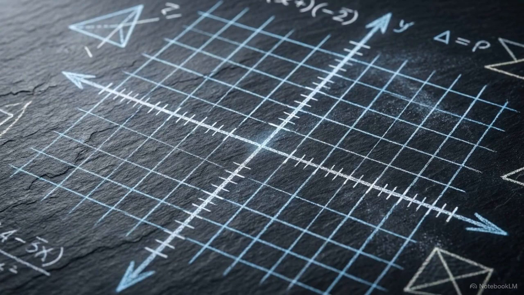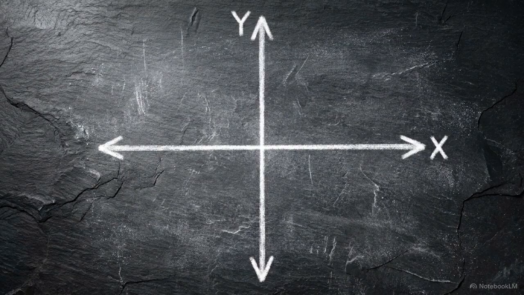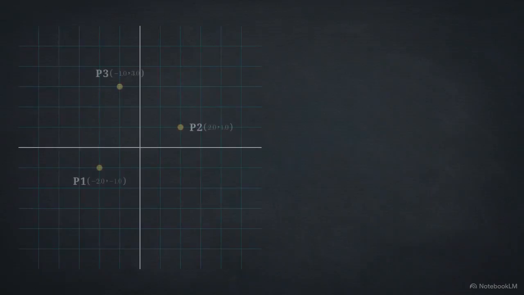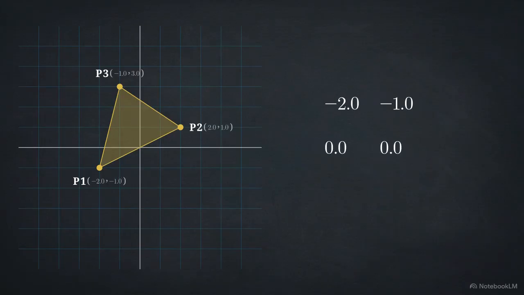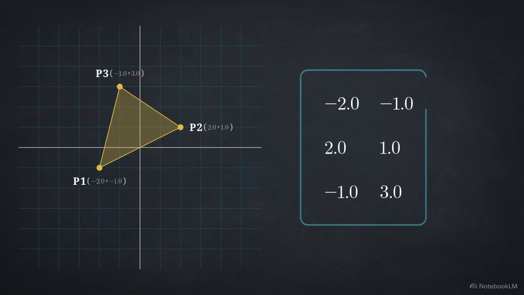To see how a determinant processes space, we have to strip away the aerodynamics and the electromagnetics down to the bedrock of a basic Cartesian plane. We start by plotting three distinct coordinates, P1, P2, and P3, and connecting them to form a bounded triangle. To translate this shape into data, we extract the x and y values of those three vertices and stack them. This builds the first two columns of a matrix.